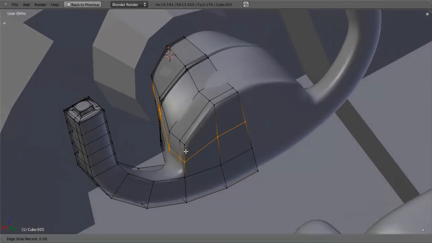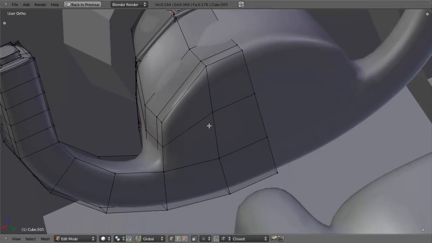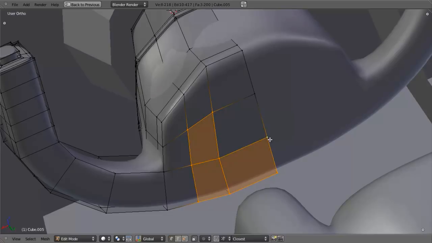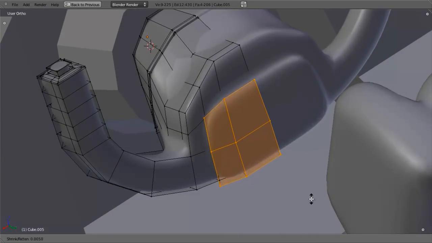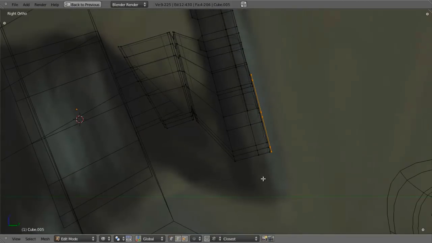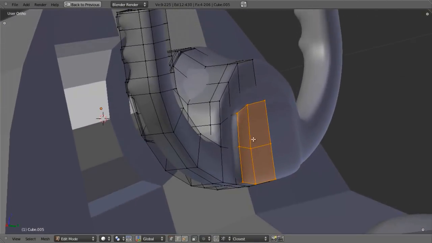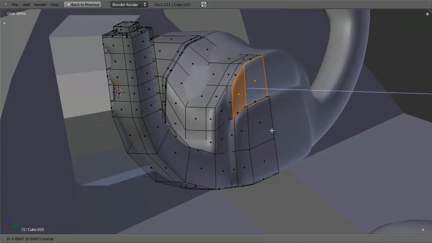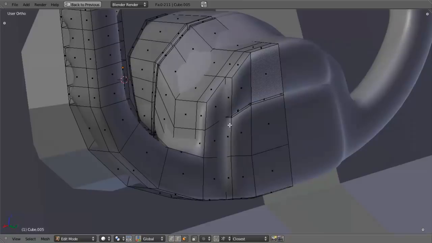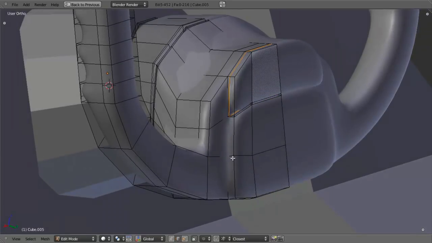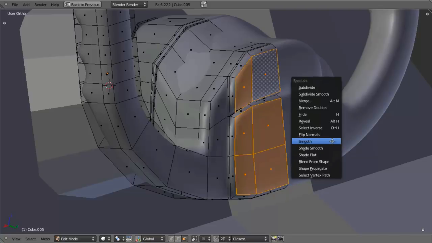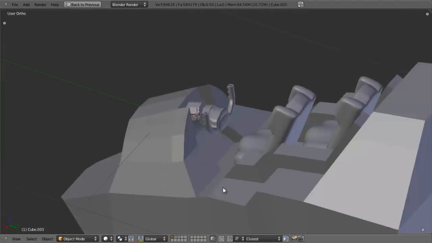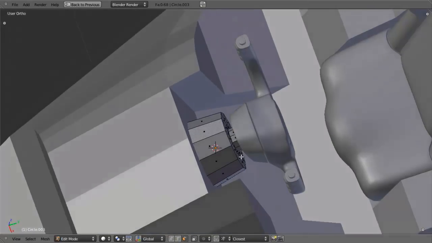Let's add another loop right about here, and then another one right about there. I'll then select this piece. I'll hit E to extrude, right click, Alt S, take it up just a little bit. Let me pull it out to about there. Then I could select these two, extrude them out as well. Give a little bit of difference in there. Maybe I'll add an edge loop right along the base of each one. And on each one of these, I'm going to select all the faces on the surface. I'm going to hit W and smooth just a few times. Make sure that's not real distinct. Okay.